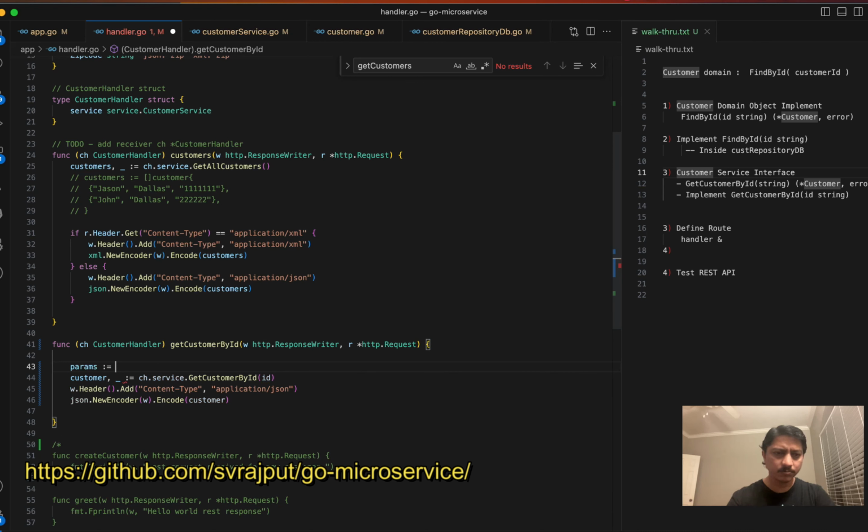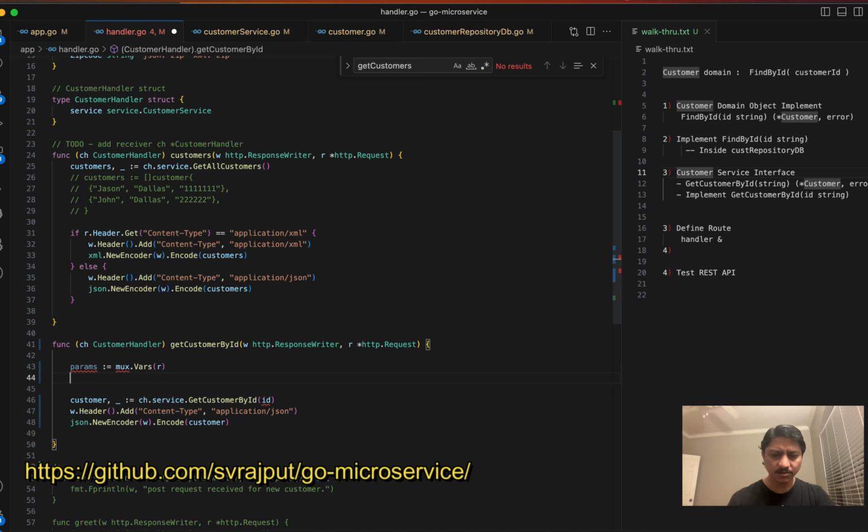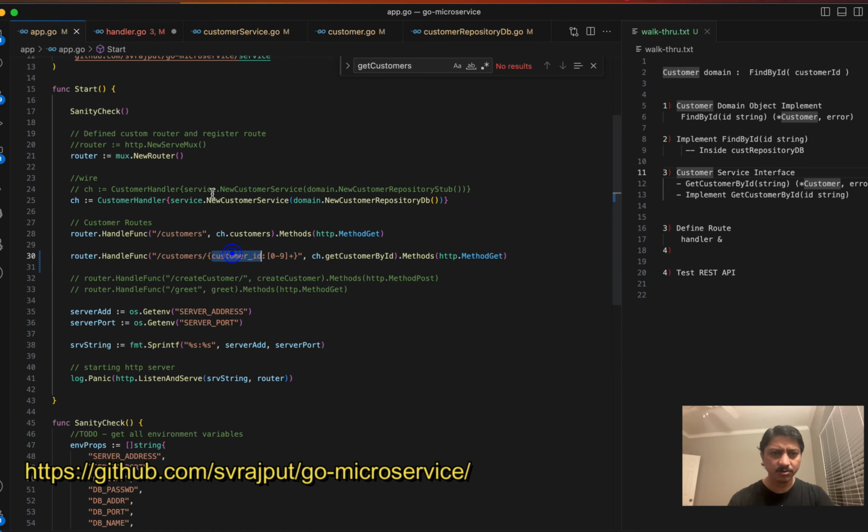Params equal to mux dot Vars, from using the request object, and then from the params we will pull the customer ID. Copy the variable name here.